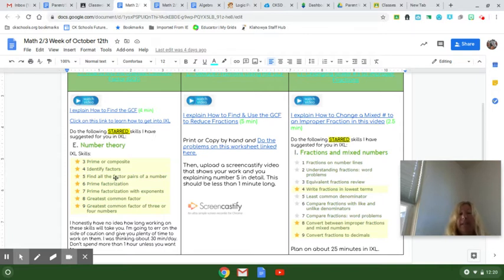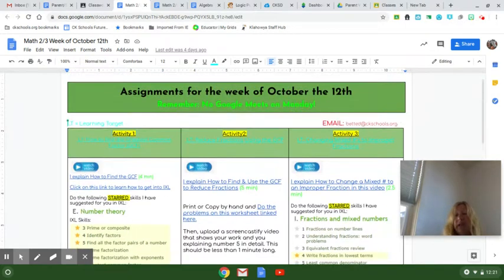So I did see in my own son's IXL thing, though, that the starred stuff that I recommend does show up right on their tabs. So it should be pretty obvious what ones I want you to do. Here's more videos that kids need to do a Screencastify to submit to me. So anyway, these are the details of the whole week written out this way in one big picture.